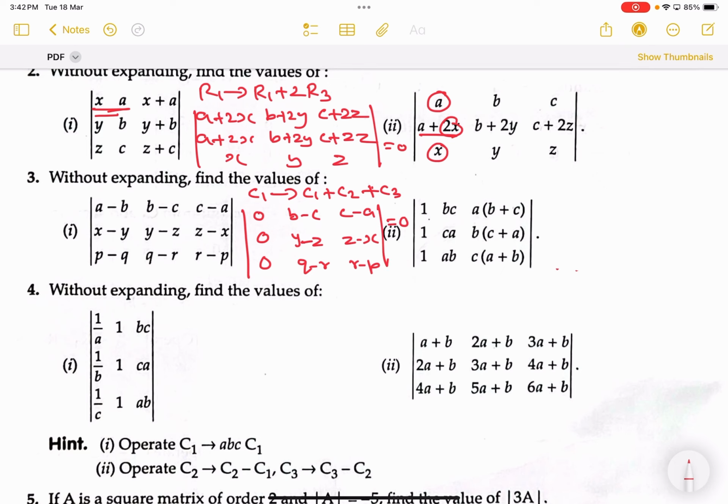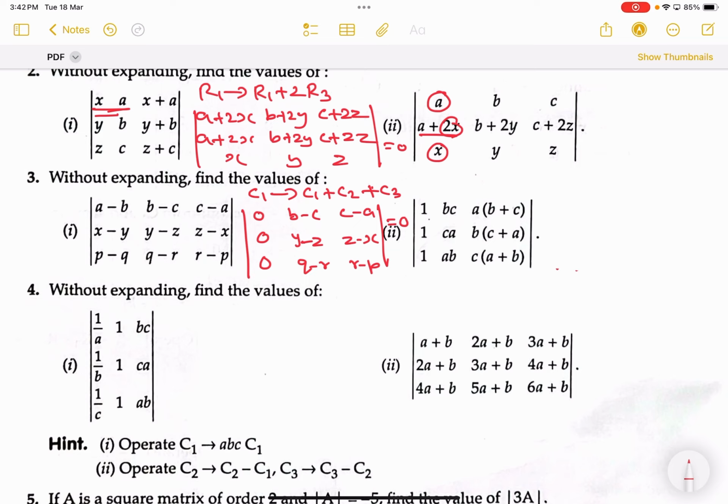Sarah, Hannah, you all got this? By adding and writing in, the purpose is to eliminate one of the columns. If it is not 0, these are easy questions. Afterwards, you will not get like this. So what you are supposed to do? Try to eliminate at least 2 elements in a row or column to 0. Then with the remaining one only, you have to write the determinant.